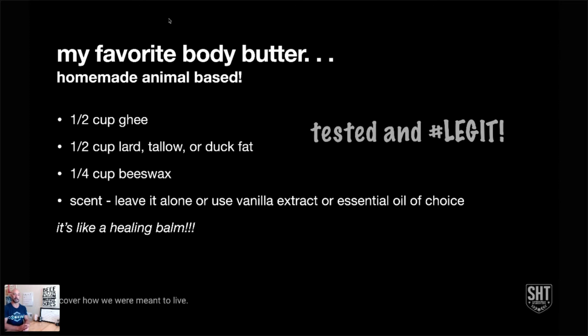So this was the experiment that I did. Half a cup of ghee, half a cup of lard or tallow or duck fat. I actually ended up using majority lard, and I had some leftover duck fat, and I just threw that in there. And then a quarter cup of beeswax. Put this into a little saucepan, heat it up and stir it, mix it, and then pour it into a couple of jars and let it cool.